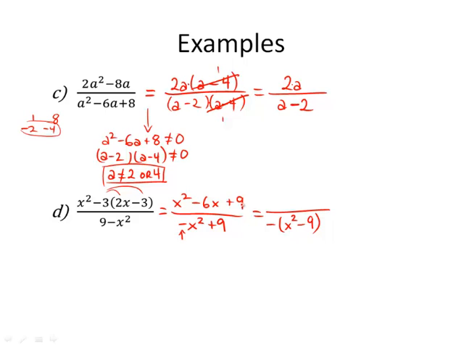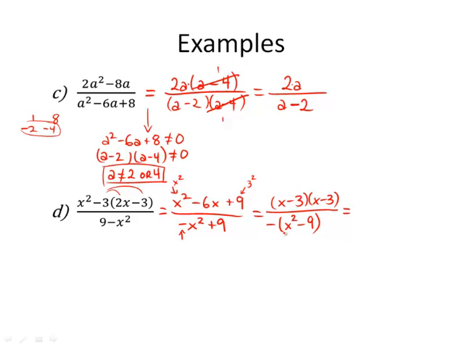The numerator is a trinomial, and we've actually got perfect squares. So you can see that this here is a 3 squared and this here is an x squared. So you could use the perfect square trinomial formula. You could also use the direct factoring. What times what is 9 that adds to -6? Well, you'd have x minus 3 times x minus 3. So it'd be x minus 3 squared. However, for the purposes of simplifying, we could write it out just to make it a little clearer to see how many of those cancel.